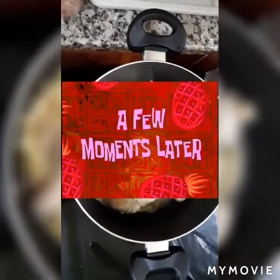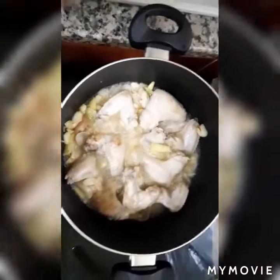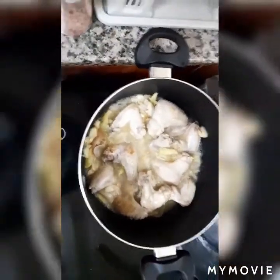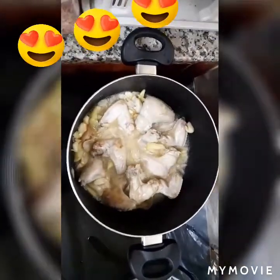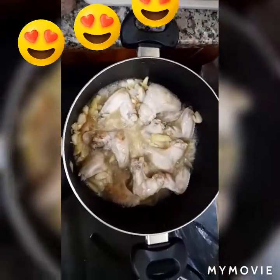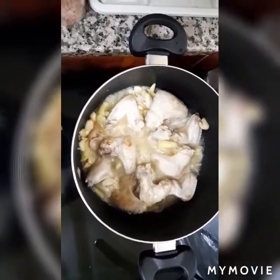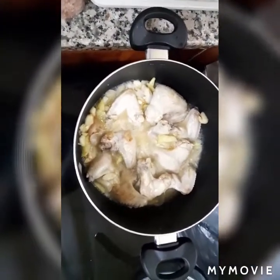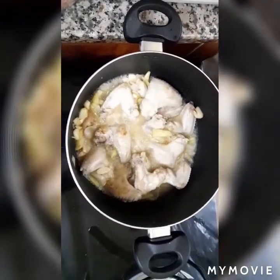Hey guys, so now it's simmering, so we're almost closer to eating. Of course I still need to add the broth later on, so hold on guys and you will see. And of course I will let my brother try it later on and judge how the taste is, okay?